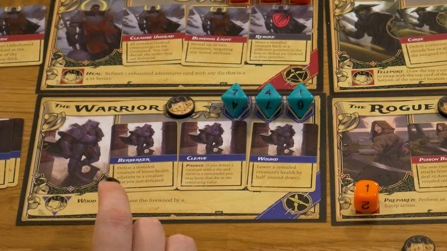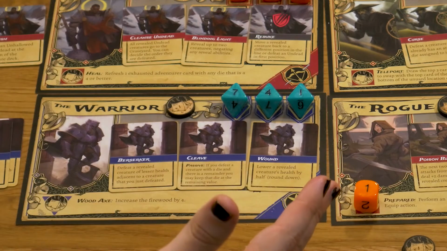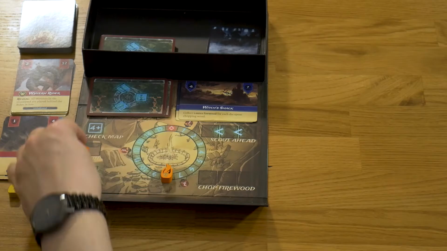Cleave and Berserker. So with Cleave, we can take a dice that rolled high, hit a monster with it, get a small dice on the back end. Then if you use Berserker, defeat a revealed creature of lesser health adjacent to a creature that you just defeated. So I can get amazing roll-ons with this combination. Very cool. I'm very into it.